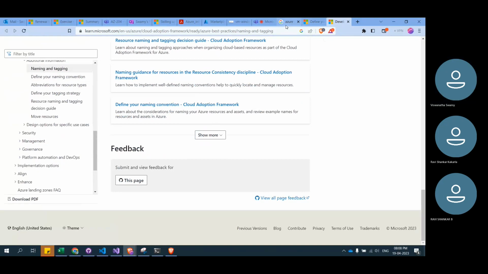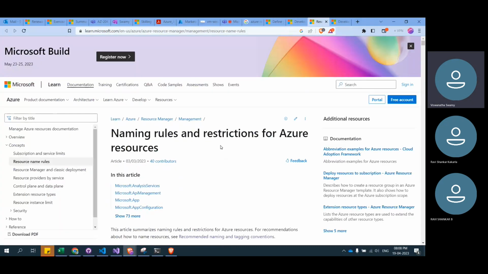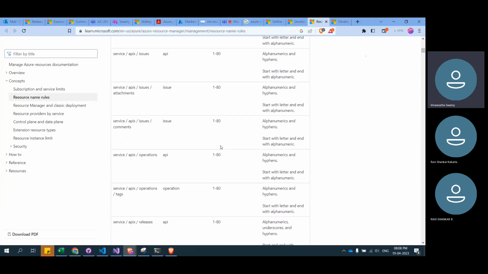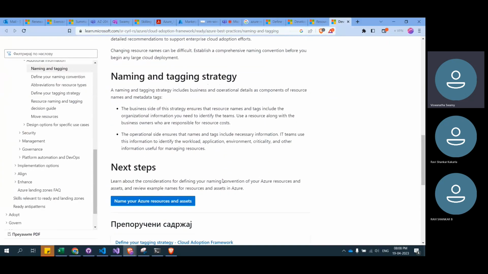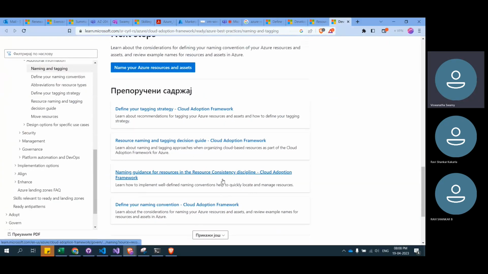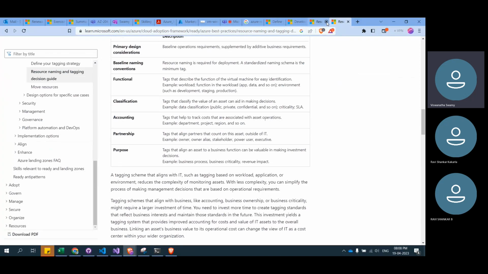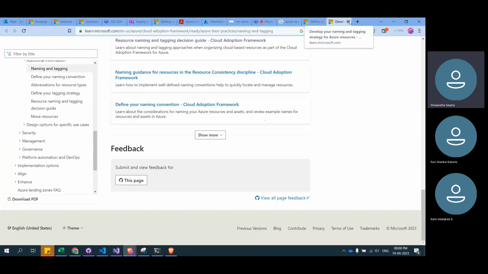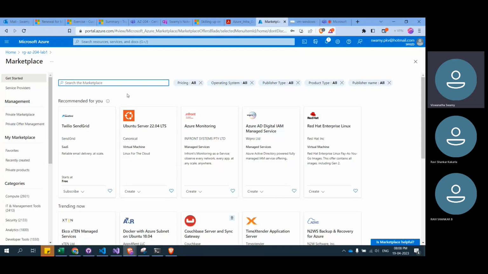They have also given tons of examples here of how everything should be named. I generally use this one. Okay, let's keep this naming convention, and let's start with the storage.